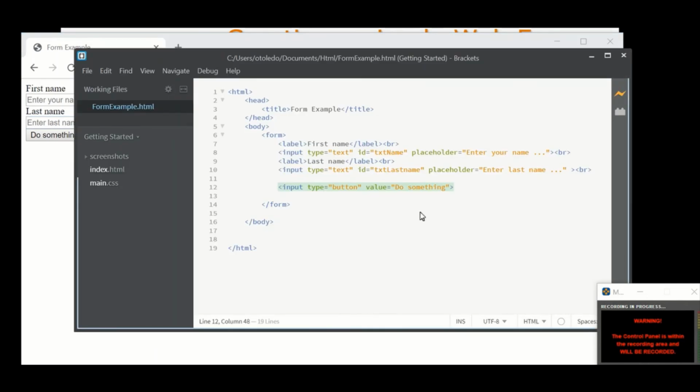Okay, so we can add more components. For example, what happens if you want to add a calendar?